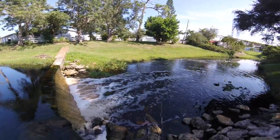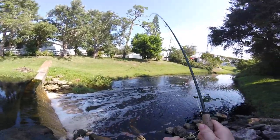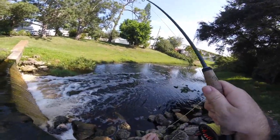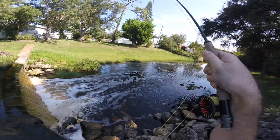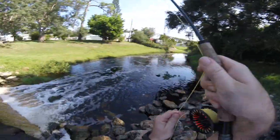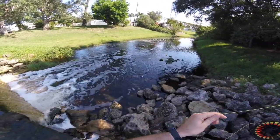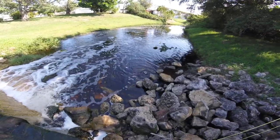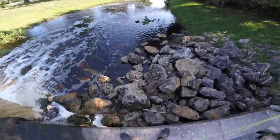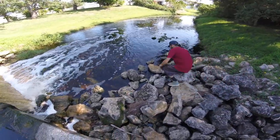Not going where I want it to. There we are. We're hooked up. We are hooked up. Bro, I think that's a tilapia. I think it's a tilapia, dude. What is it? Is it a tilapia? Can't see him. First cast.